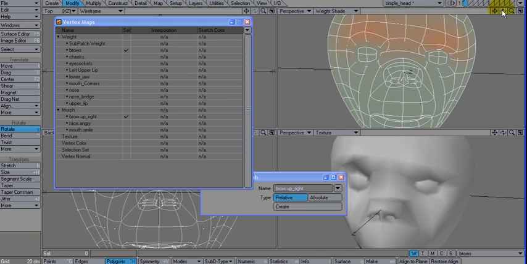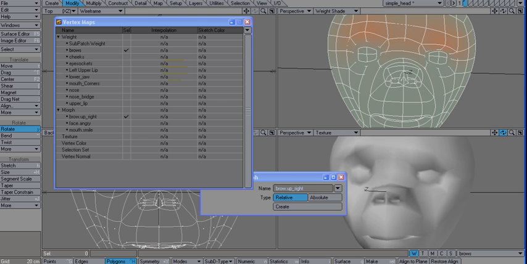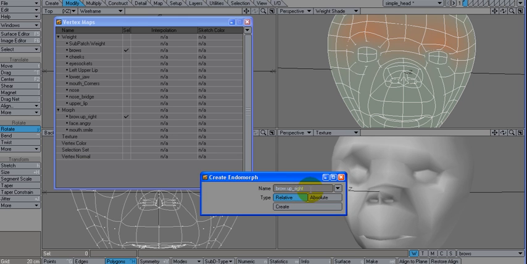I can do a brow up left. Create. Do that side up.